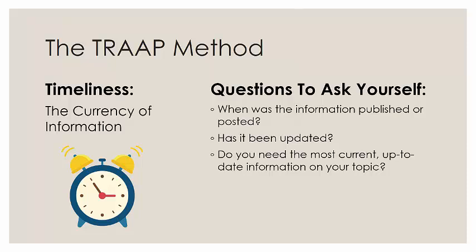But if you're researching something that has been available to a larger audience for a very long time, like Shakespeare, it might be all right to use something from the 1960s. So you need to think about, what are you researching? And when is the piece that you're reading written about that information? And how much does it matter when it has been published? Again, for things like the medical field and developments in science, you probably want the most recent information possible. But for things in literature and in other humanities, it might be okay if that information is a little bit older.